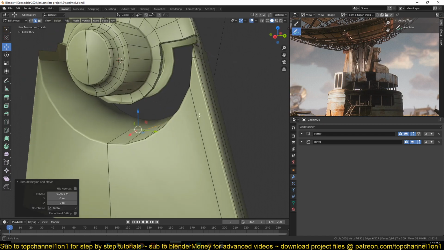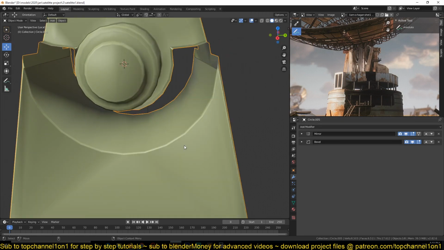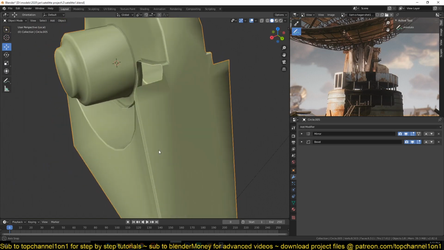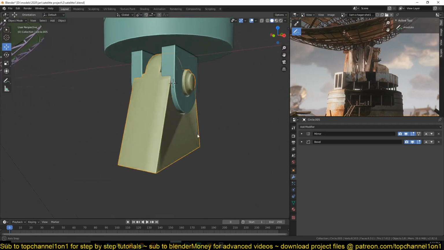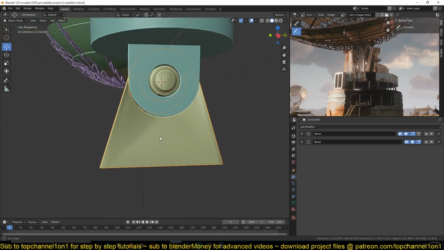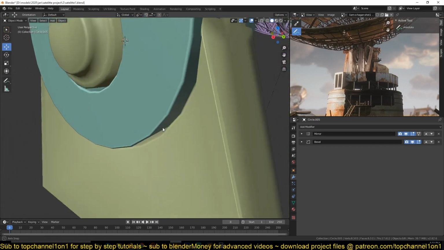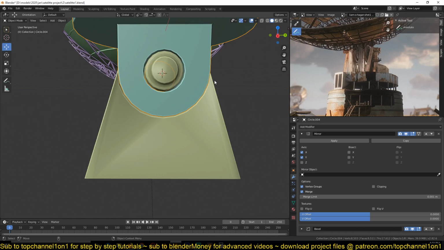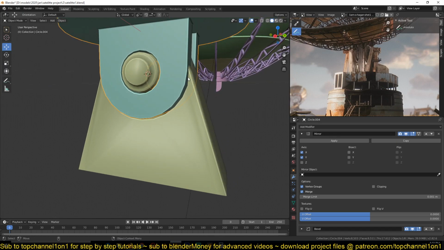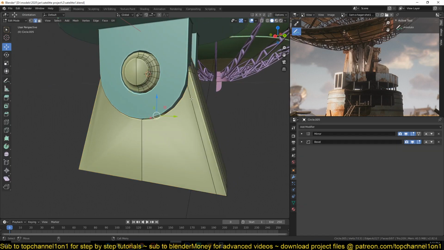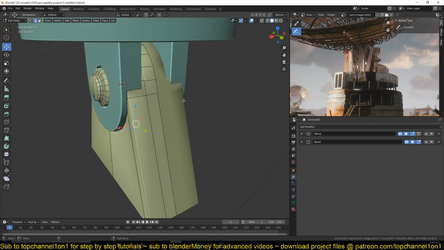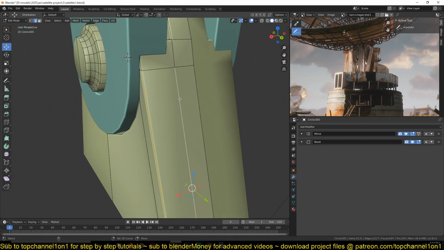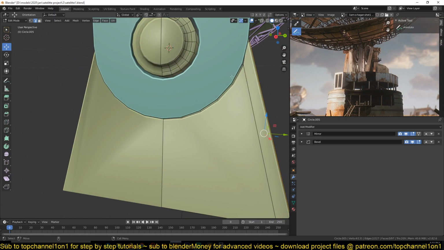Remember, we still have the mirror modifier there, so we can have something like that. And yeah, now we have that gap there, so it would easily allow for this to swing around. Maybe be able to stop it from here, but I think we can just cut it off at around this area so that this can swing, can pivot or rotate around here.